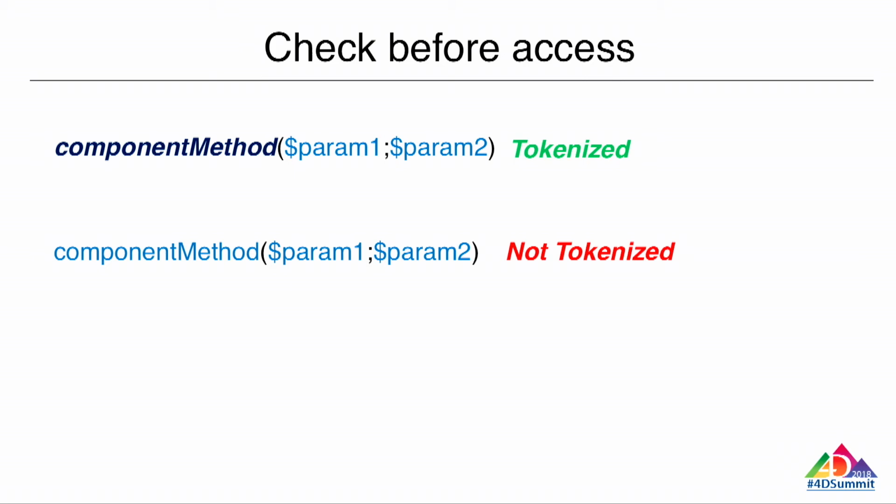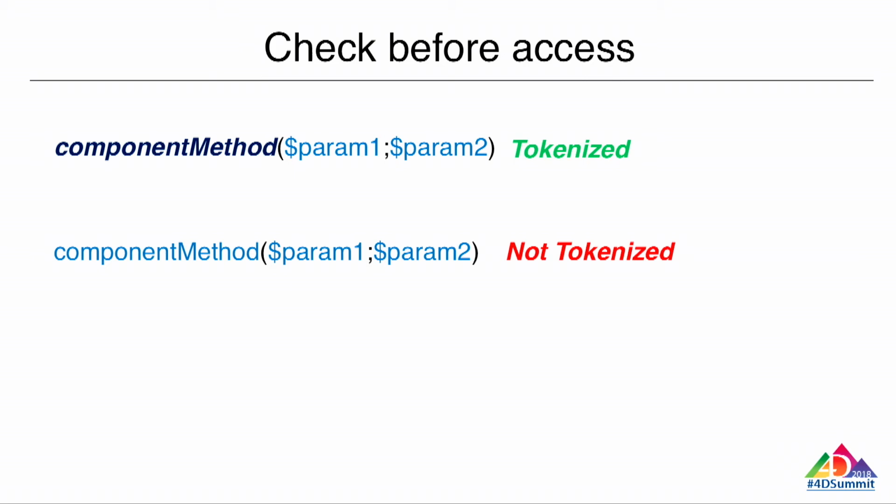The example here is just to give you an understanding that this is about tokenizing. And when you deploy an application, you want to make sure that your component method works before you deploy it, and you have the components in your Components folder. But what if technology comes around and you have new features and you don't want to deploy? I mean, you don't want to recompile your database and do this deployment.